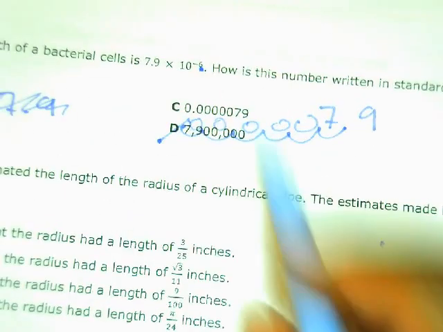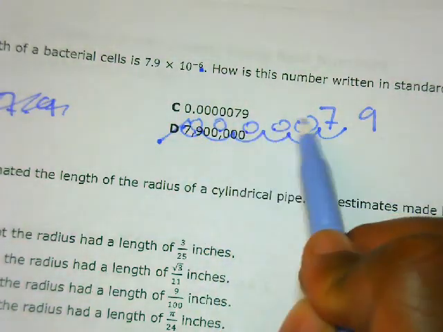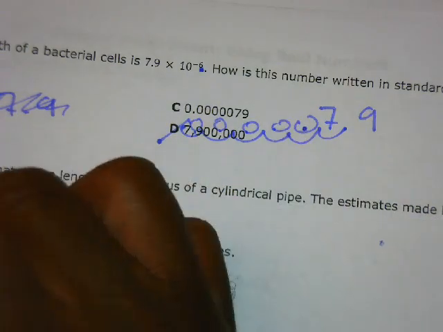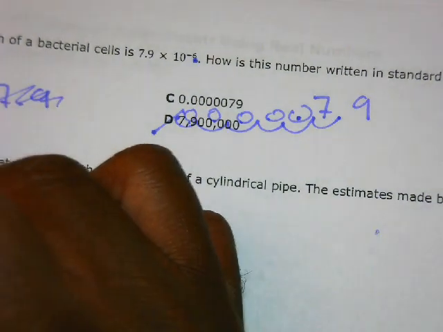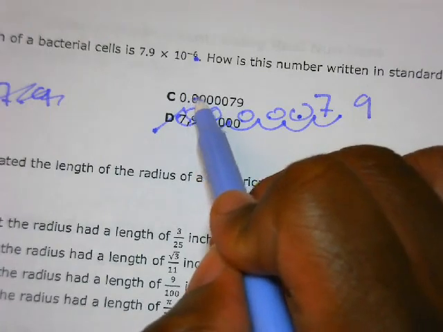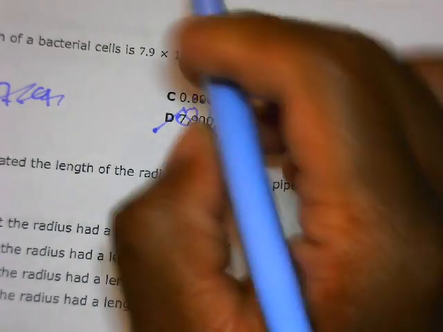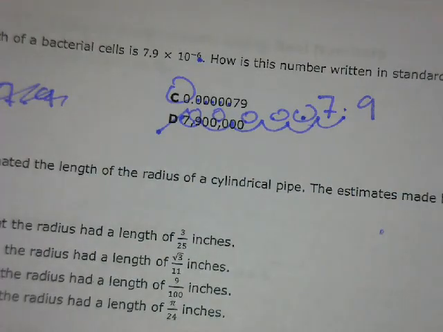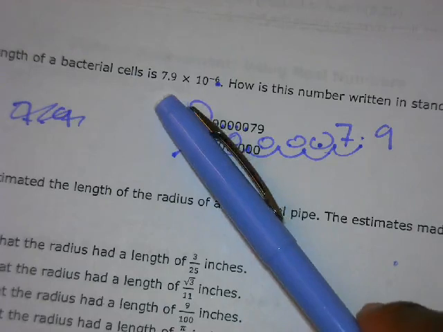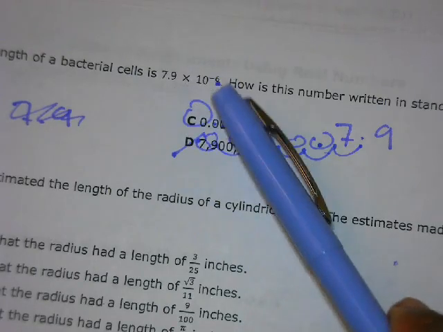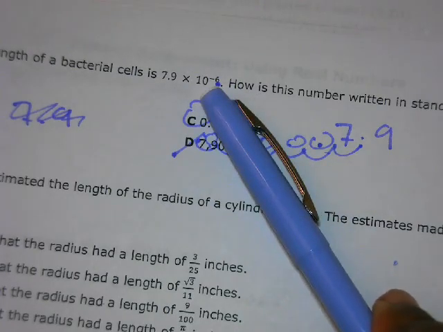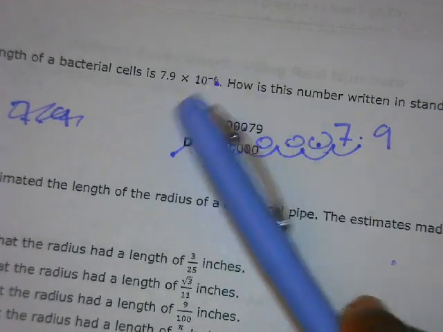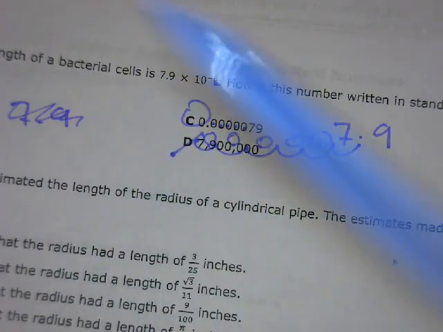So really you just need to count the zeros, 1, 2, 3, 4, 5. So this is our answer here. We have 5 zeros and then 7. So again, you just take that number, the coefficient, and then you move it to the left 6 times because it's a -6. And so you move it to the left that way.